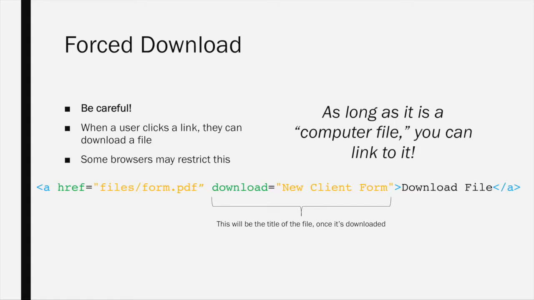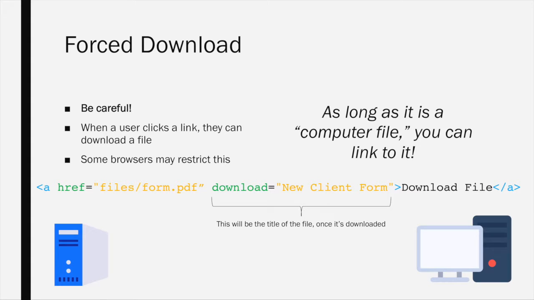You can also have a link force the download of a file. Keep in mind that this may not work on all browsers. It's a good little trick to have, but some browsers may actually restrict this automatic download. So instead of having the link go to the file itself and just load it, what happens is that the person that clicks on the link will automatically have a file downloaded to their computer. And the good thing about the download attribute is that it will automatically rename the file to whatever you put in, no matter what the previous file itself is named.